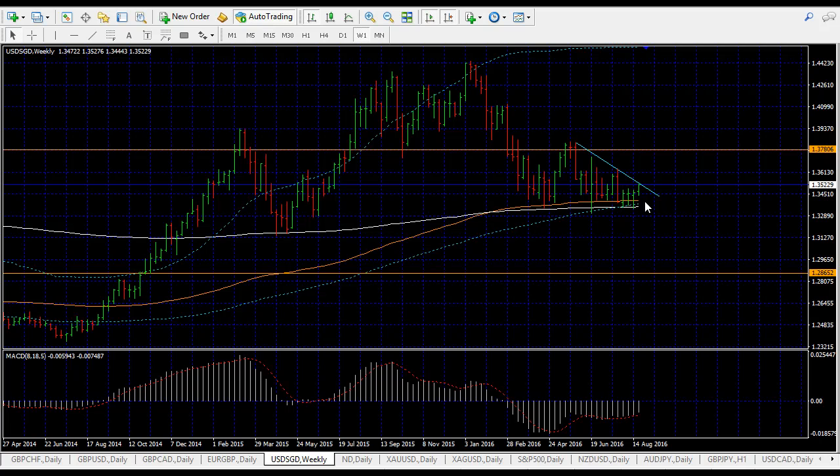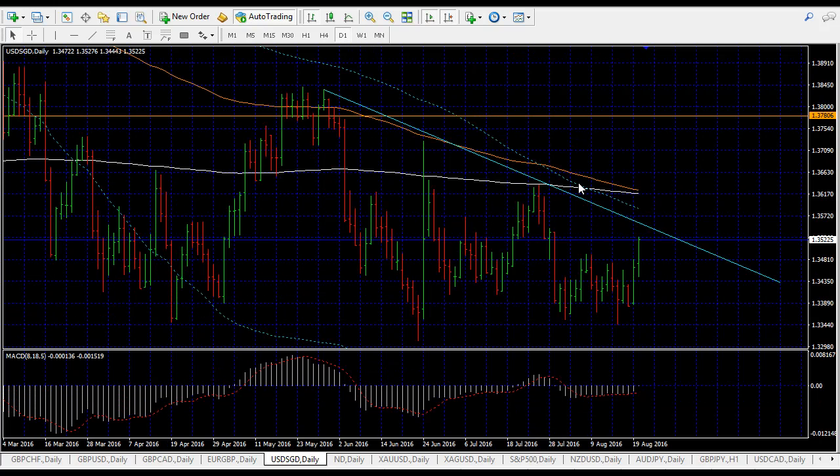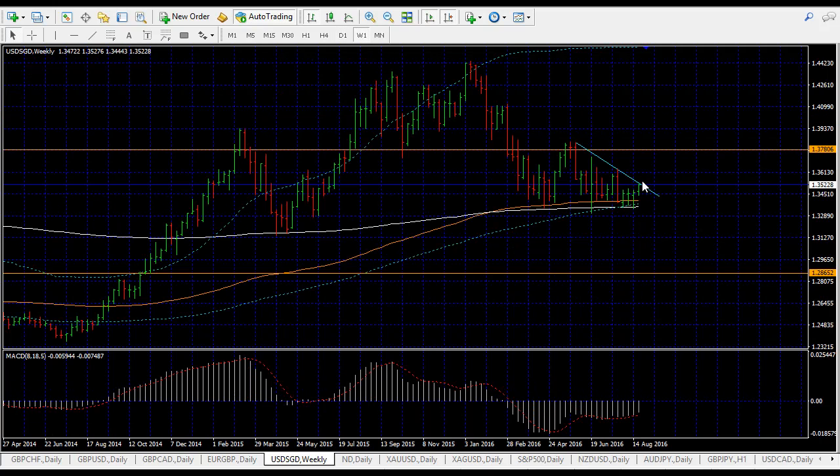Right, and from what we can know is that for this pair itself, it respects all my levels a lot. So it respects the weekly levels, all these 3 lines and the lows over here, and it's also going to respect the daily 3 levels plus the trend lines at the top over here. So whichever direction it breaks is going to be a good direction, upwards or downwards. From what we can see in the chart itself, price seems to be heading its way upwards.